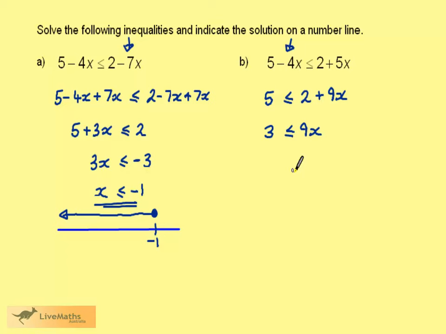We'd like to have the letter on the left. All we need to do is make sure that the inequality still faces the same way, so the pointy end is aimed at the 3 here. Make sure it's still aimed at the 3. We can now divide both sides by 9. That gives us x on the left and 3 divided by 9 on the right, so x is greater than or equal to 1 third.